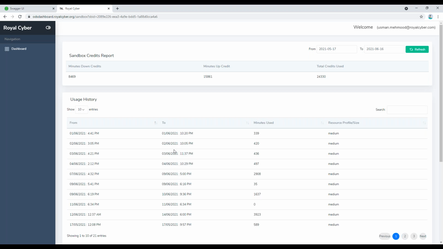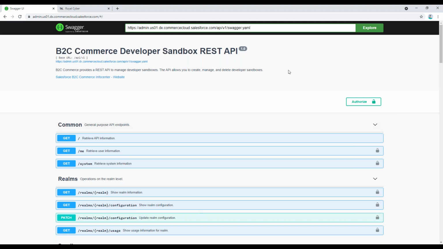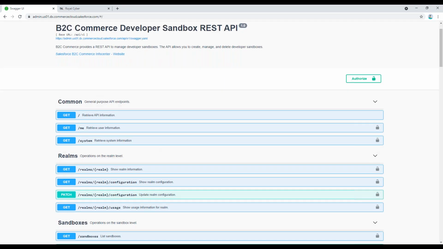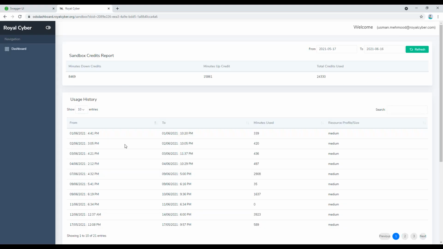I think we already mentioned that yes, you have room available to edit the sandbox time later, even if you create it with -1 at the start. And I would like to add over here that the only limitation is whatever the Swagger UI Sandbox API can do, because this application is built on top of it. So any use case that is possible in this API will be possible over here as well.